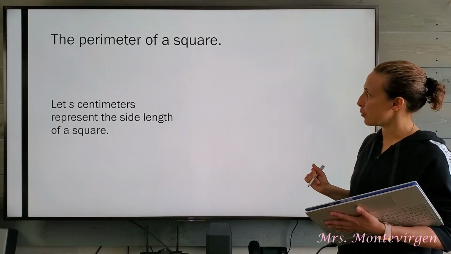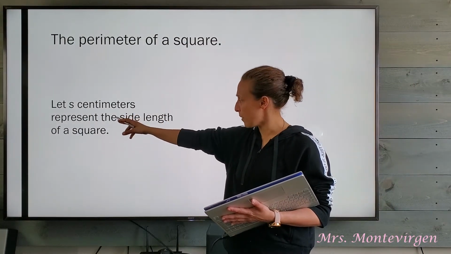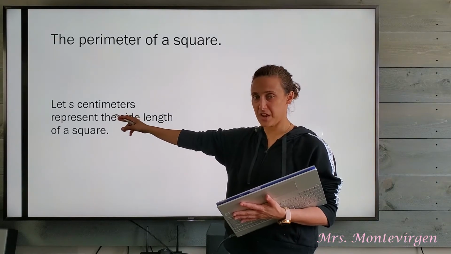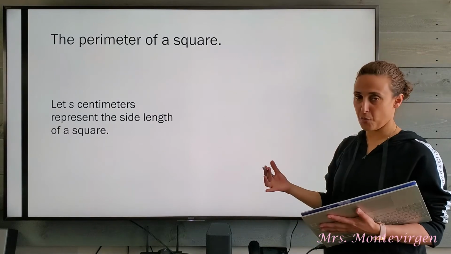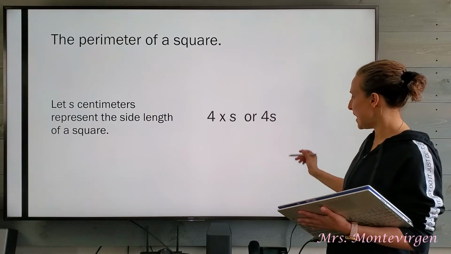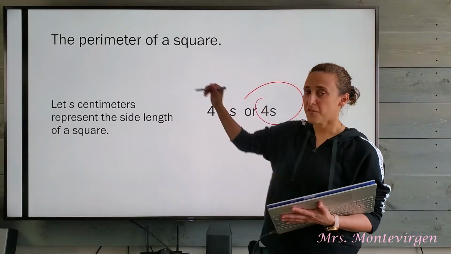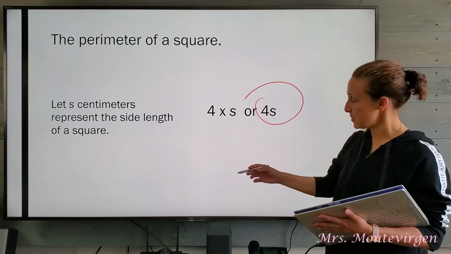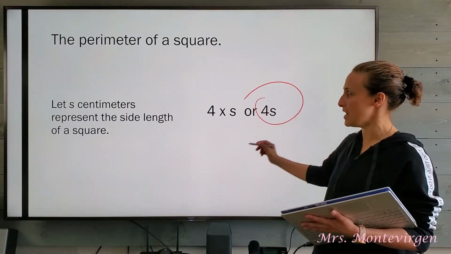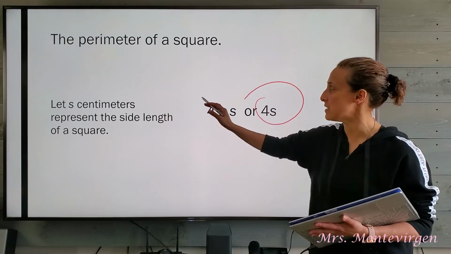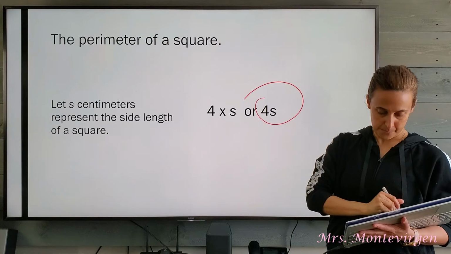If I want an algebraic expression to show what the perimeter of a square is, I want your variable to be s, and that's going to stand for the side length. Now keep in mind, this is a square, and all 4 sides are the same. So that's where you have this equation that's come into play. 4 standing for the 4 sides that are identical, and s standing for whatever length it's going to be. Right now, we don't know what that length is. That's why we have the variable s that's going in there.